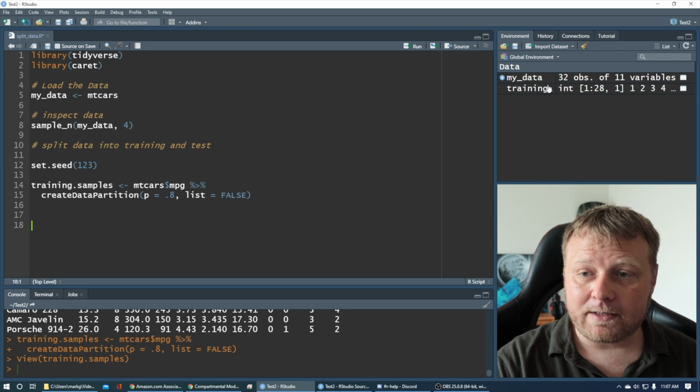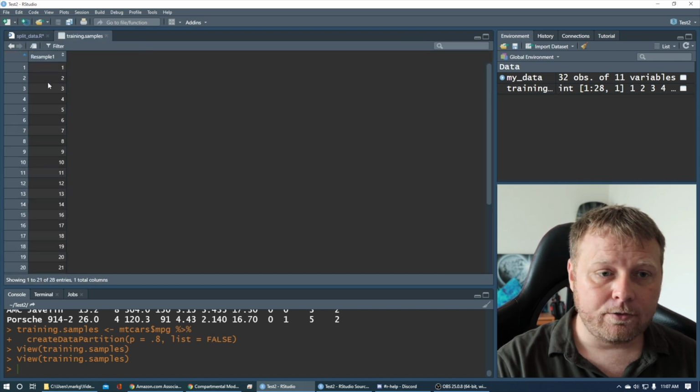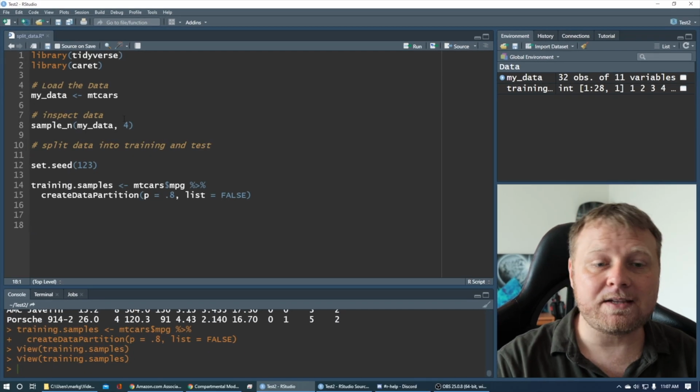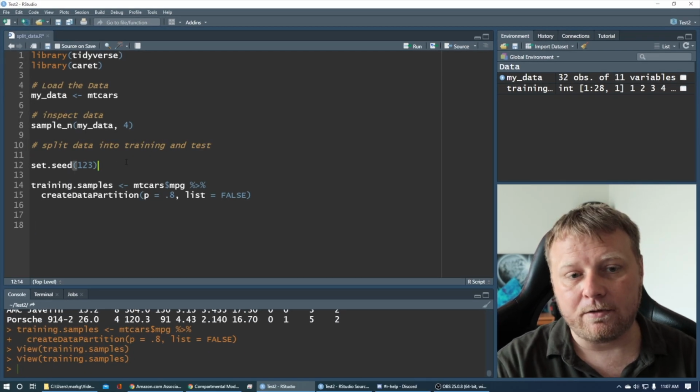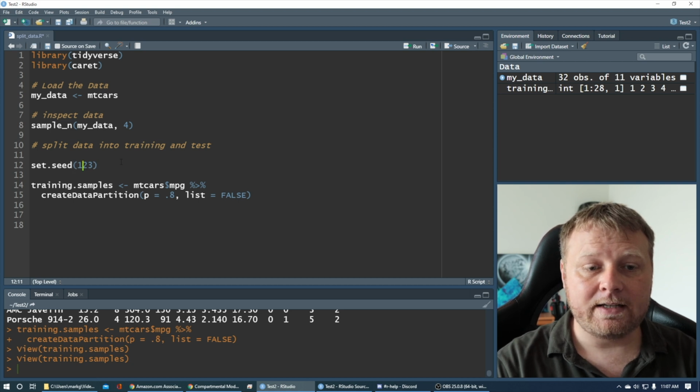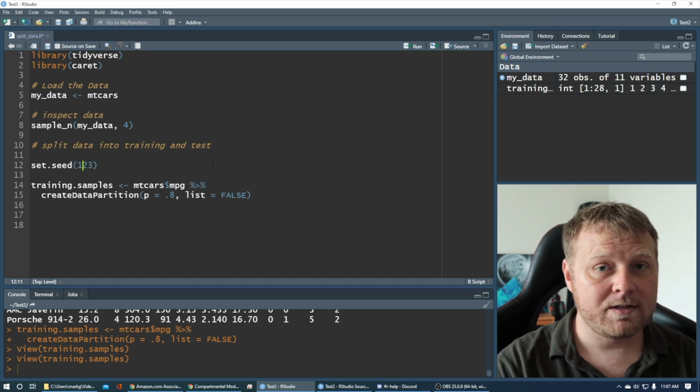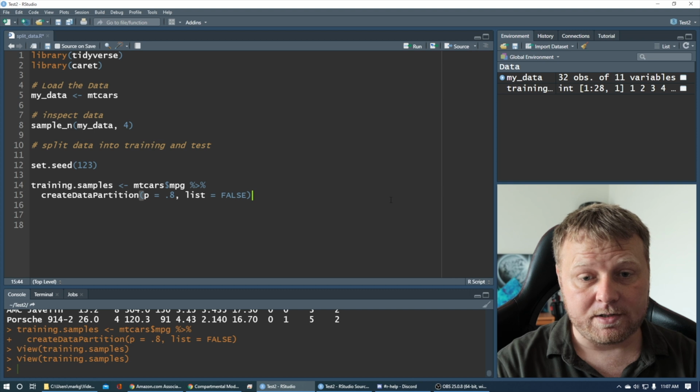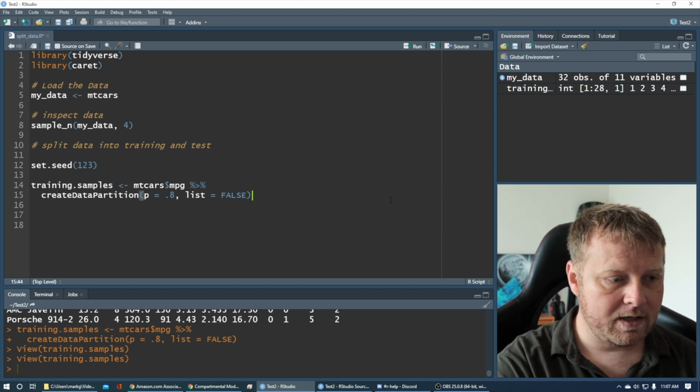Now, again, if I go back to this training, 1, 2, 3, you'll see it skips some. Let's see, 31, 30, 29, 28. There's no 27 here. So it randomly took it, right? It'll randomly do that the same way because I set my seed to 1, 2, 3. If I set the seed to a different number, you'll get a different random set, right? Now you'll really notice it with larger data sets, but let's continue on.